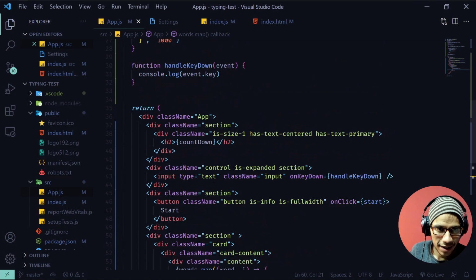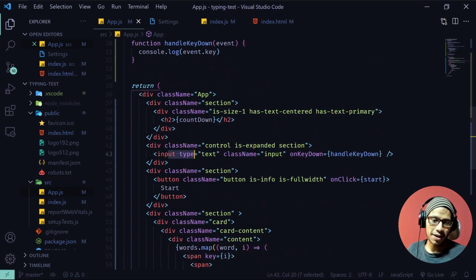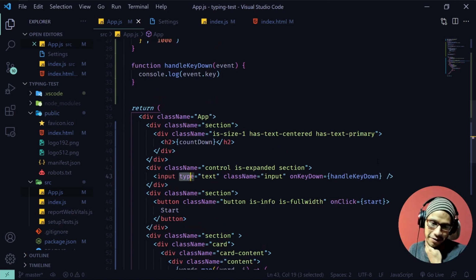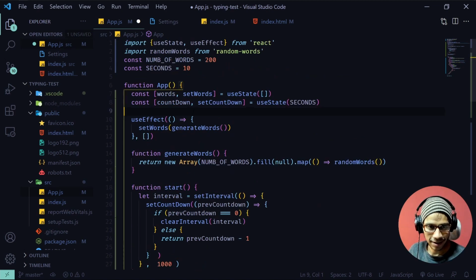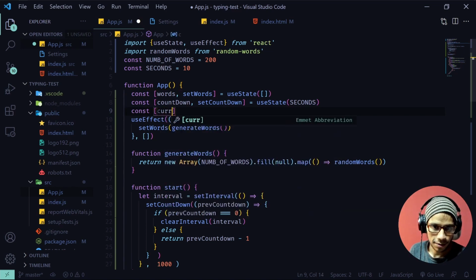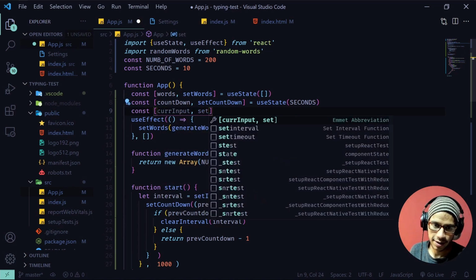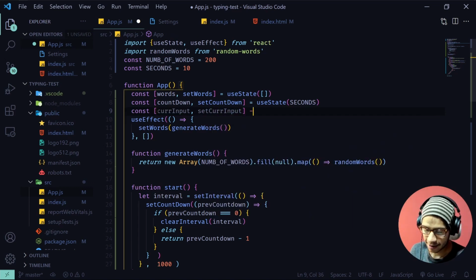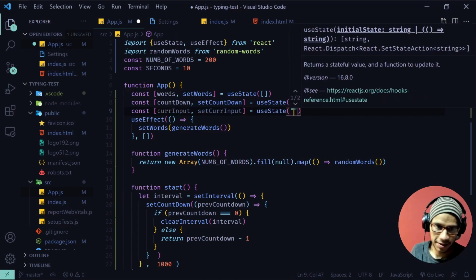Okay, so what we need is to keep track of every word that we have in the input. For that we are going to use, of course, a state. So we can have something like const, and this is going to be the current input, and here we can have set current input equals useState, and here we're going to have an empty array.